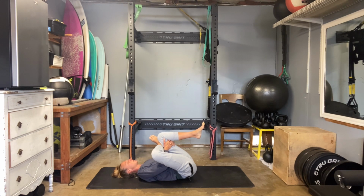If your mind begins to wander, no big deal. When you realize that your mind has wandered, just bring it back to whatever you decided to focus on. So for me, it's my tension in the right hip. As I exhale, I'm just trying to release that tension. Let's go one more breath, counting in and out.